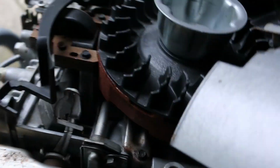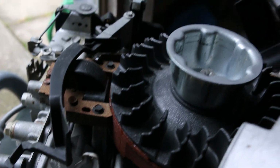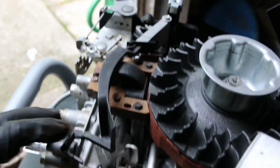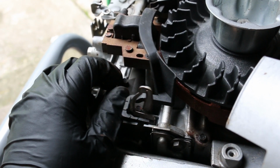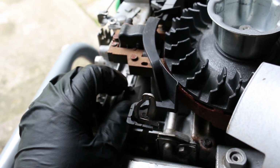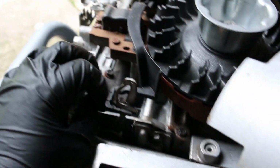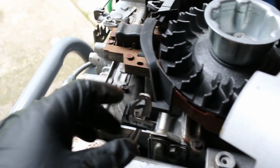Okay, it's a day later, and as is the nature of learning, it didn't work. What it did is it started up great cold, and then it was lean on startup hot. So I took the carb back apart, double checked my main jet. It was fine. So I'm back in here again.